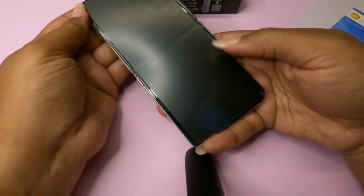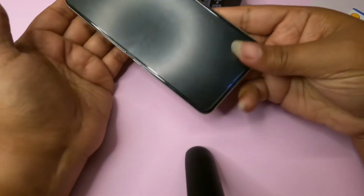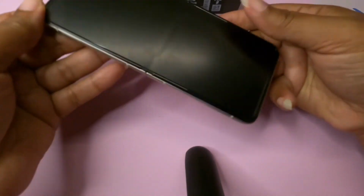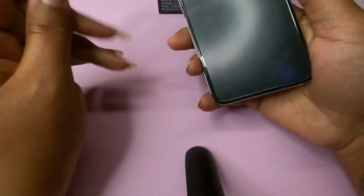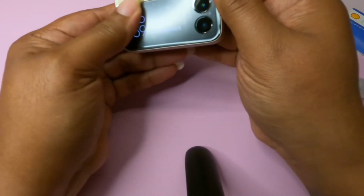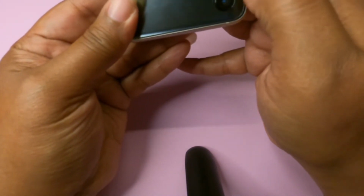So we're all done. It's not completely dried yet, but this is what the matte is gonna look like. It's a dull finish, not a shiny finish, and it's not gonna take fingerprints like the glossy does. The outer screen is still drying a bit too. I'm curious to see how these are gonna look when they get officially dry.